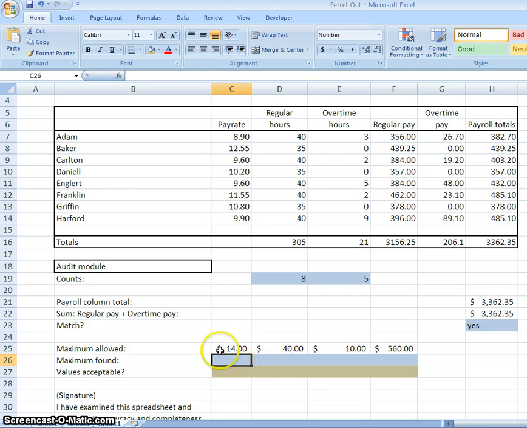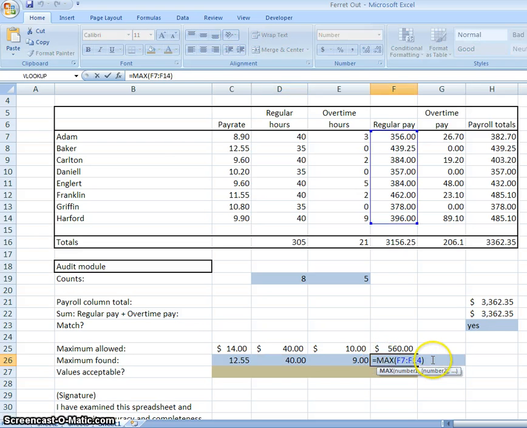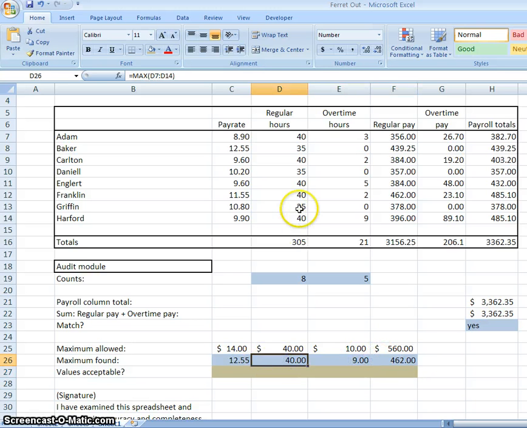So max, so these numbers, we just included it ourselves. So 14, 40, we don't want them working more than that, and this is the rate we're going to give them as a max. So we're going to do max, and then select these and hit enter. And since this is a 12, our maximum rate that we found is not over what we're only allowing. So this is good. So an easier way, just drag over, and you can see over here, max is found. So the max over here is 40, as you can see, and then 9 over here.